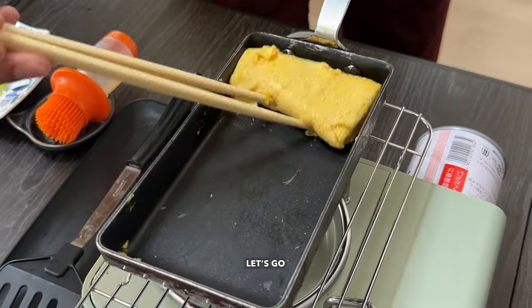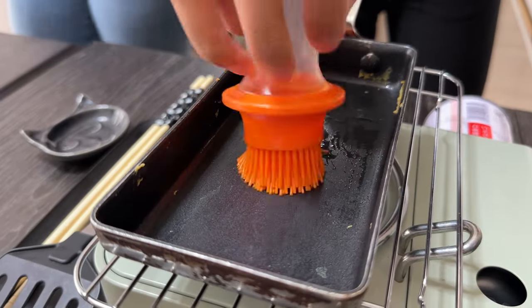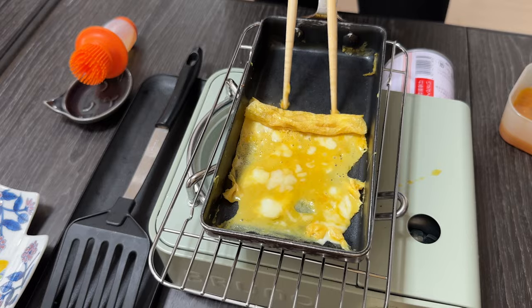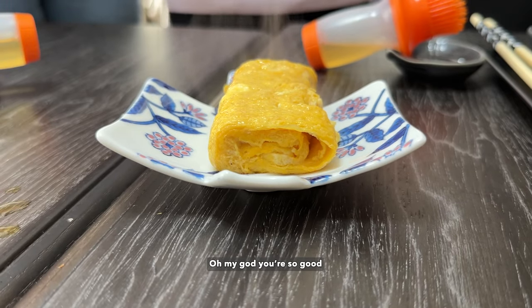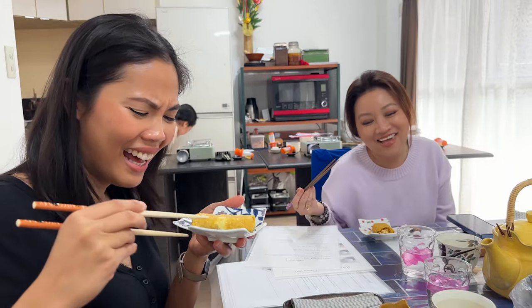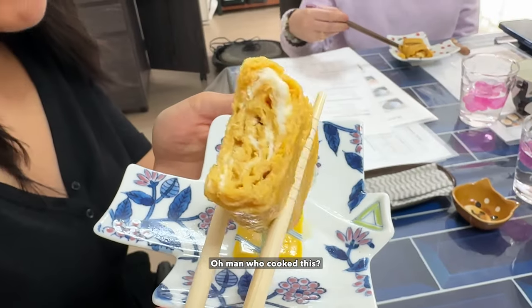Let's go. Yes. Let's go. Oh, so cute. So good layout. And let's see who does it best. Just to pull it off the edges. So proud of everybody. It's crazy because this is just one egg.